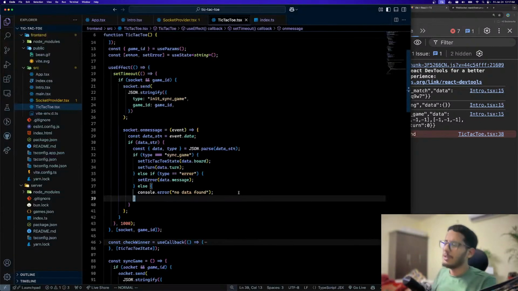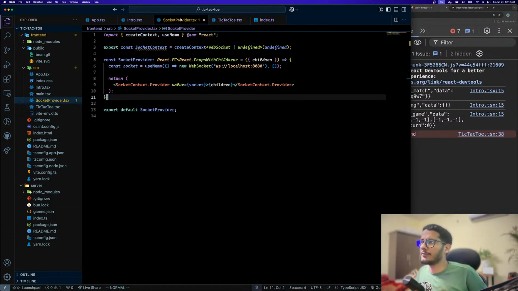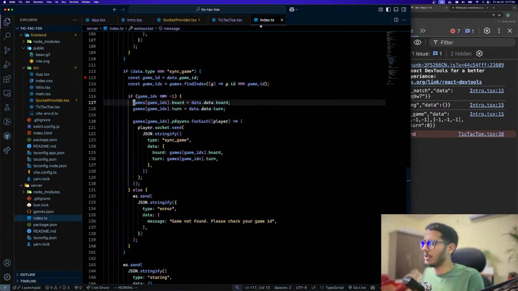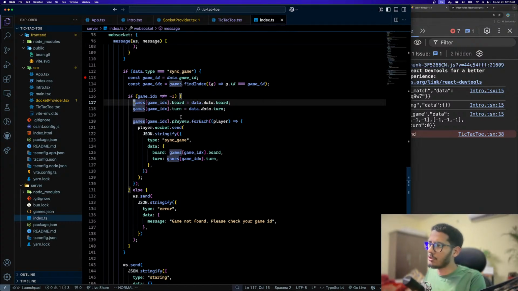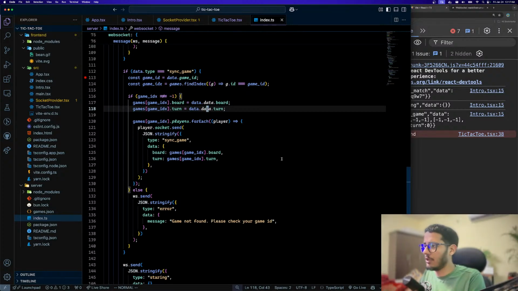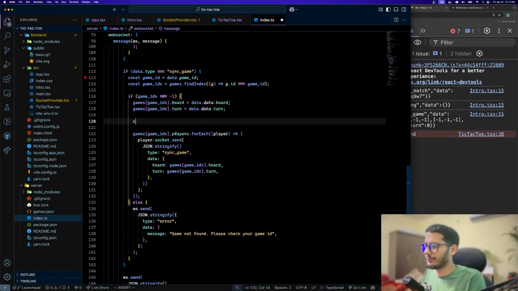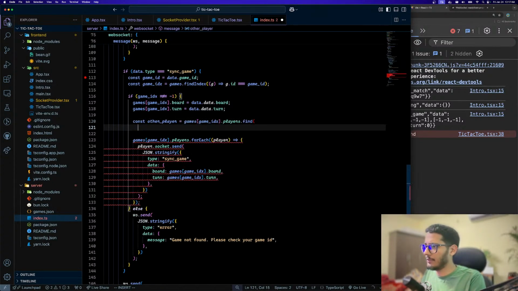Okay, the problem is it is going both ways, right? So we are sending the event to ourselves, which is wrong. So what we have to do is go to this, and this should be sent to only the other user, not ourselves. So const other player is fine.